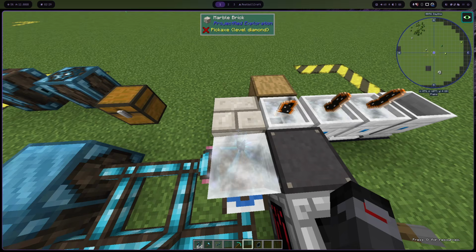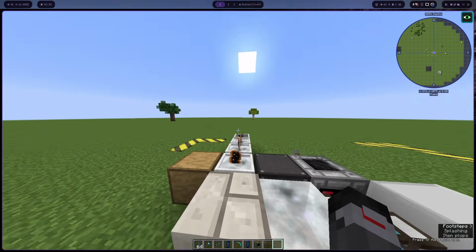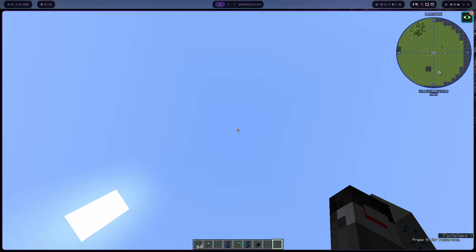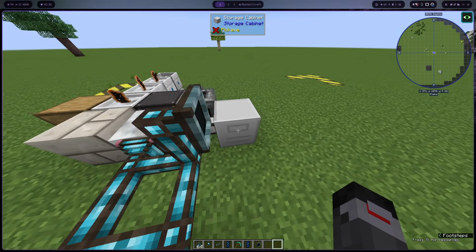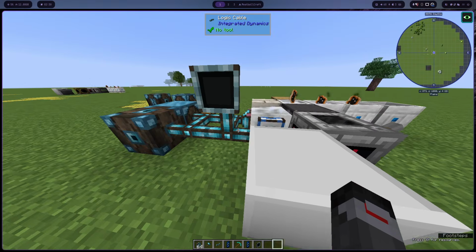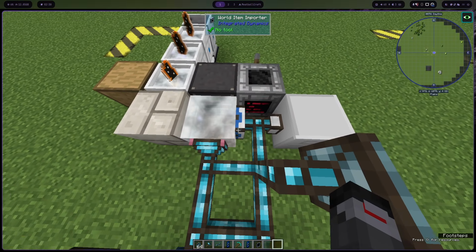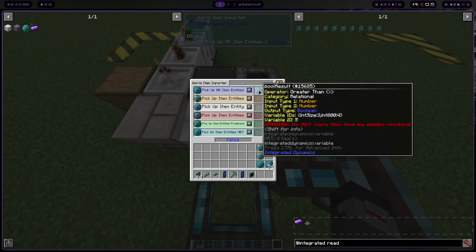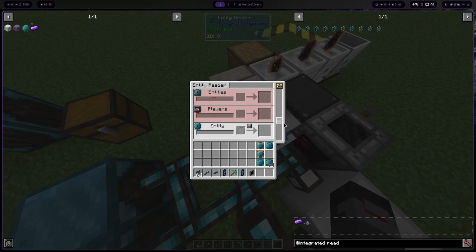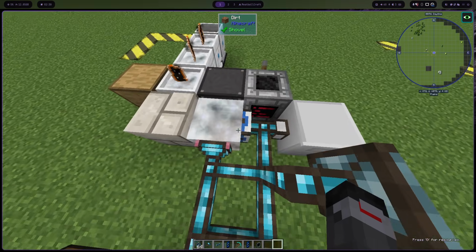Granted, this assumes that you're making a mistake, like you're building your base, you're building a ceiling, you're breaking blocks, cobblestone falls into this and pollutes the entire thing. But it's not fail-safe, because the issue is that the decision whenever we want to pick up everything or not is still global and tied to the first item that the entity reader detects.